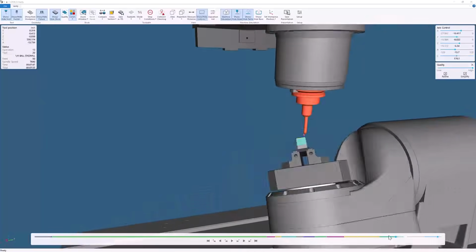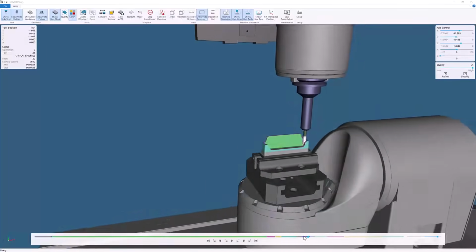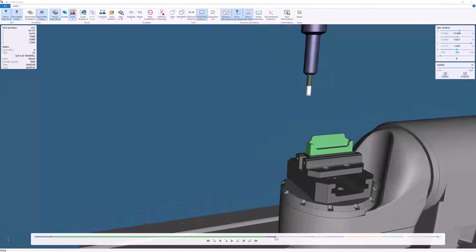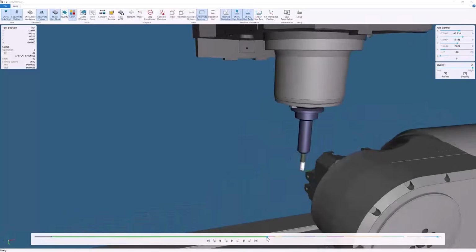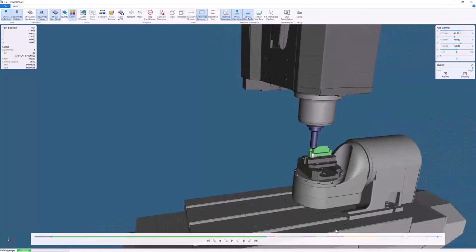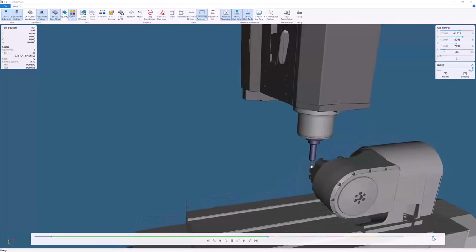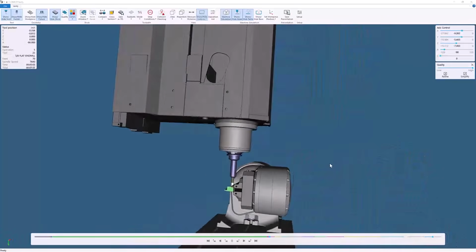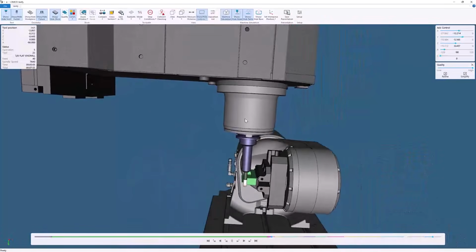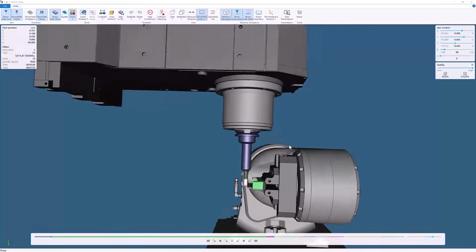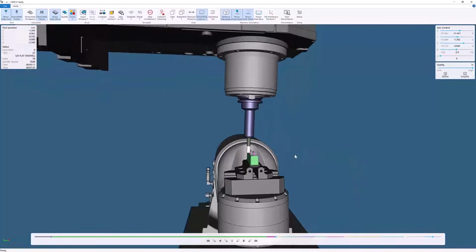We can also run the program and visualize things like this. And we can actually see the machine and the trunnion rotating, make sure we have the clearance with our holder, make sure we have the clearance with the spindle, that nothing's hitting there as it's machining the part.